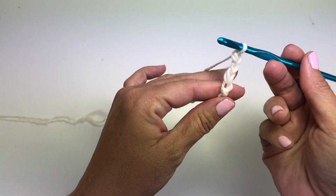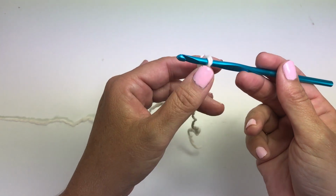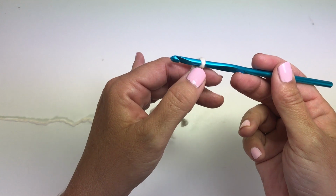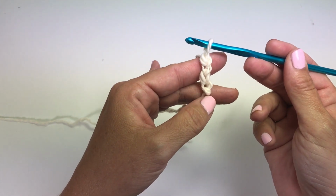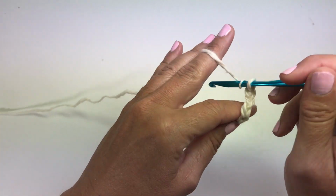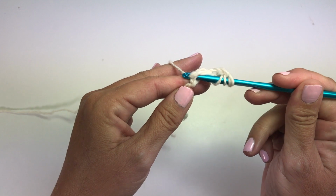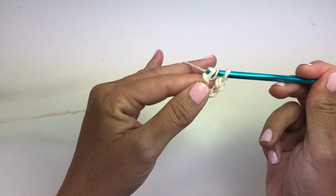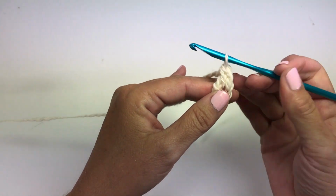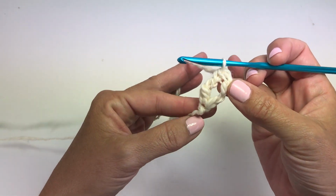And then work a treble stitch in the 4th chain from our hook. When you're counting back 4 chains, you never count the loop on your hook. That's your working loop. So the first chain would be here, second, third, and 4th. A treble stitch is yarn over twice, insert your hook in the 4th chain from your hook, yarn over, pull up a loop, yarn over, pull through 2, yarn over, pull through 2, yarn over, pull through 2. A treble stitch is made and our first foundation oval is complete.